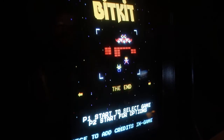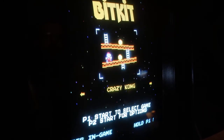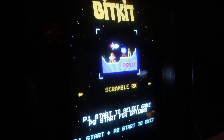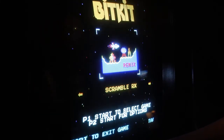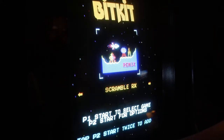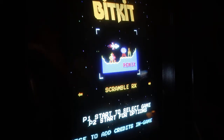Crazy Kong. It's a variation of Donkey Kong that I think is from Europe. Scramble Remix. That I haven't seen. That's kind of new. This is the person who created it, Crafty Mick. Yeah, he created this game, which is kind of cool. After you go through the game, it goes backwards or something like that.